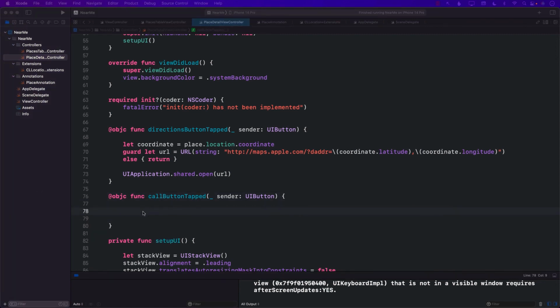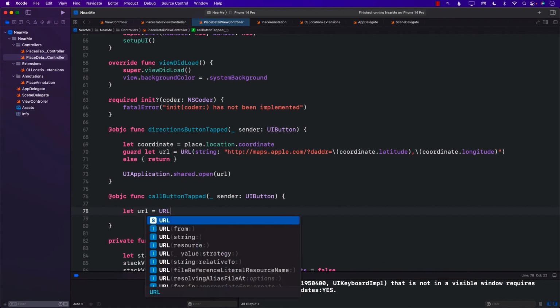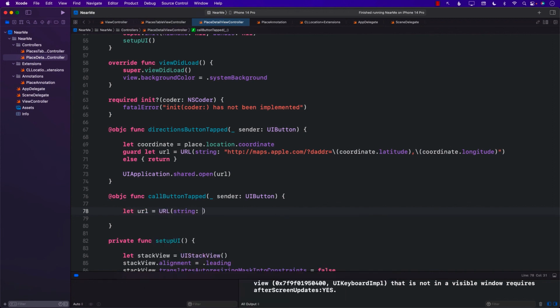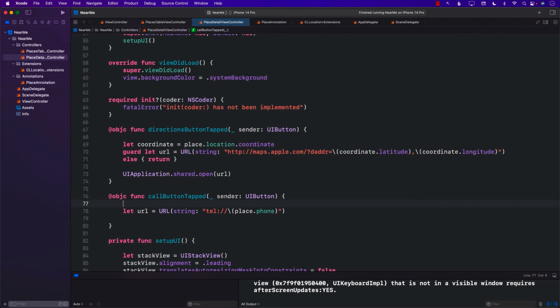Now, one of the things you have to keep in mind is that we first of all have to create some sort of a URL. Okay, so let's go ahead and create that URL again. This URL is actually going to tell our phone to open up and start calling this number. Now, if I simply pass in the place.phone number, we will get the phone number.